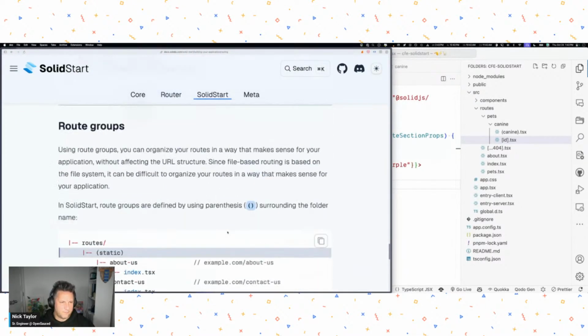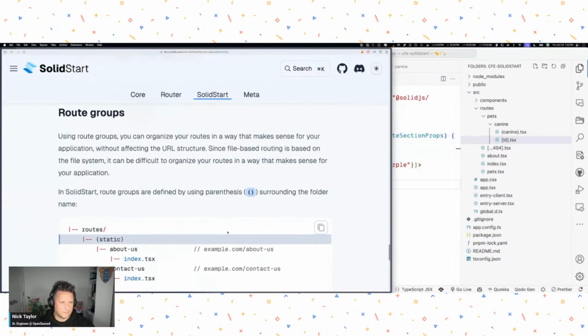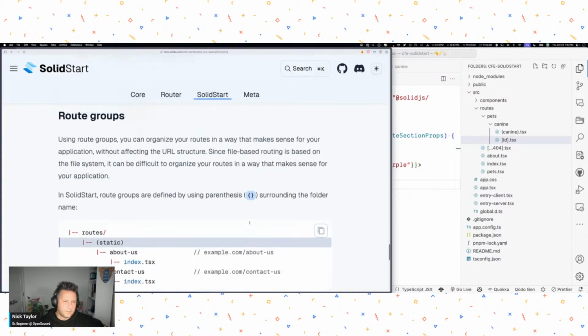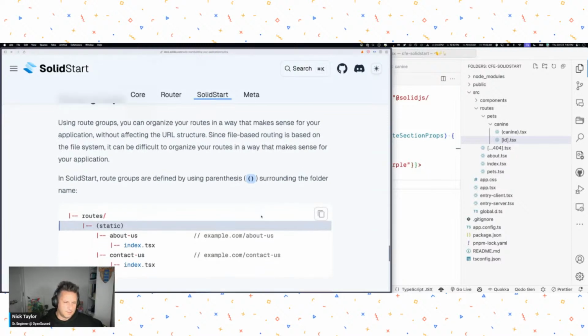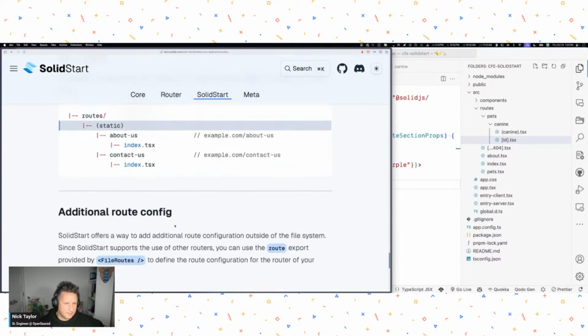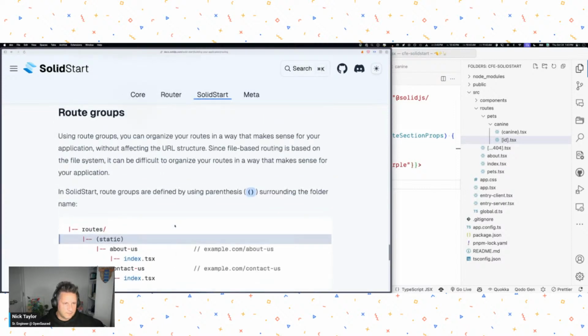And then you can have route groups here. Let's look at this. Using route groups, you can organize your routes in a way that makes sense for your application without affecting the URL structure. Yeah, so this is kind of like when you don't need to have like deep folder structure potentially. So here, these are static files, and so let's just see what it says here.